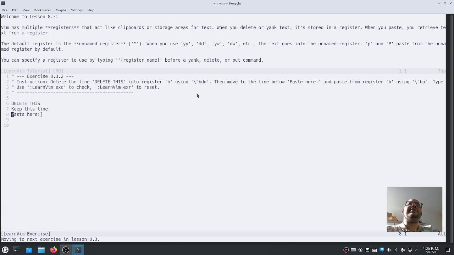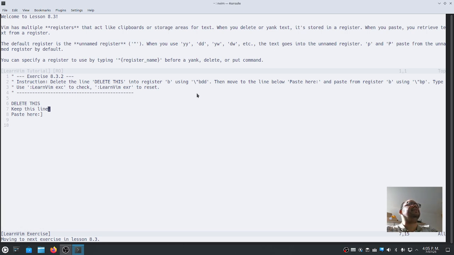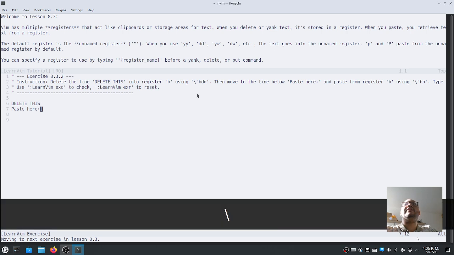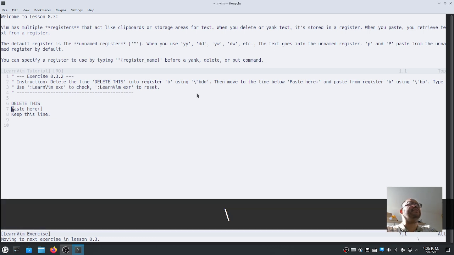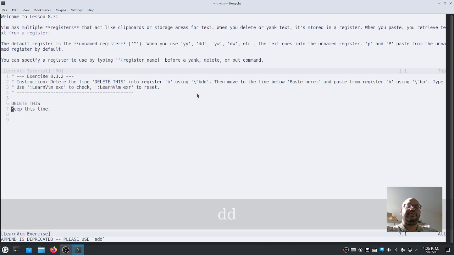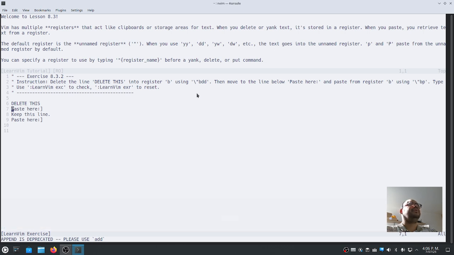So the deletion happened to the register V. This is a little weird concept. V, but this is not doing that. If I do the V, I think that it is the same. I think that the only thing that will change if I do A, BD, and then do P, it will just paste the whole thing. But if I use A, P, it will paste the same thing.